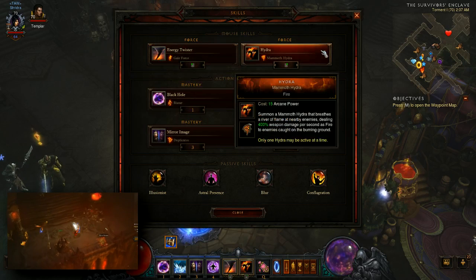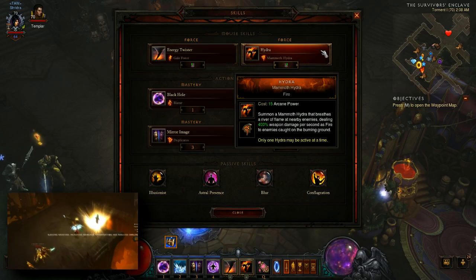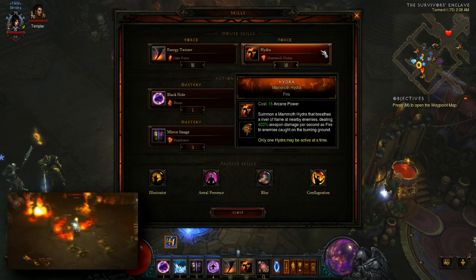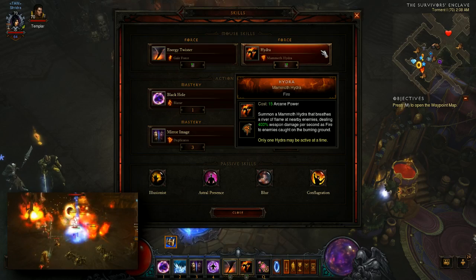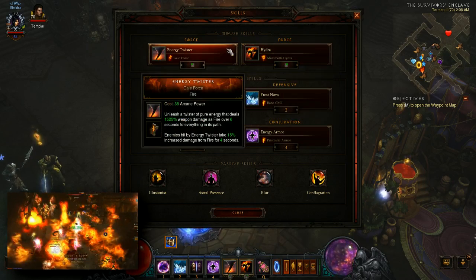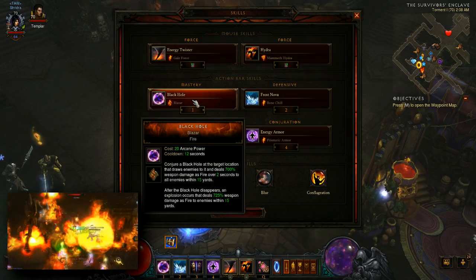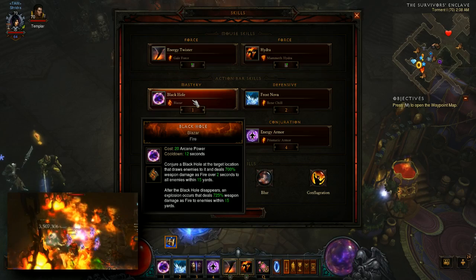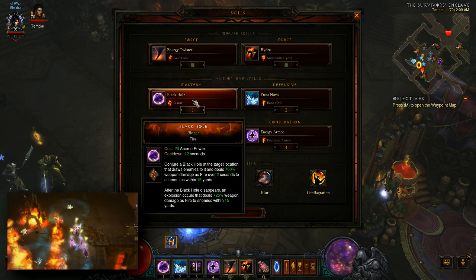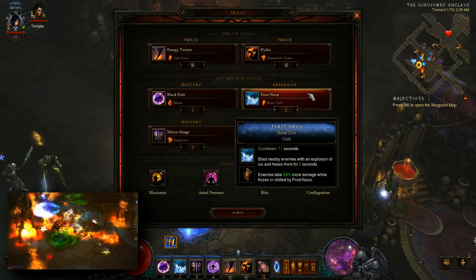Next comes the main damage dealer, Hydra, Mammoth Hydra. You're going to be casting Hydra for every fight, dealing 400% weapon damage per second as fire, and then you're going to cast Energy Twister in order to effectively buff the Hydra. Next we have Black Hole, Blazer. Black Hole is just all around a great control effect, and the fact that it's fire damage is just icing on the cake. Next we have Frost Nova, Bone Chill.